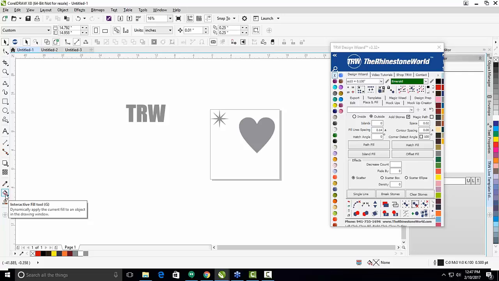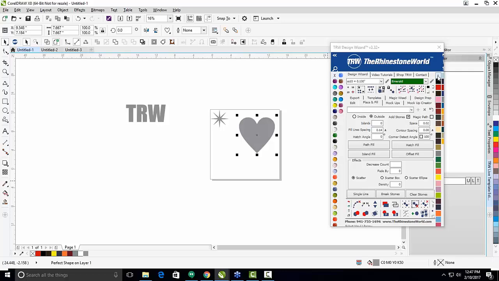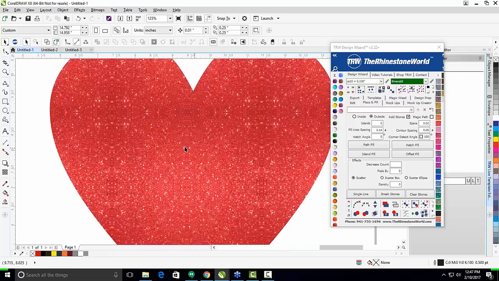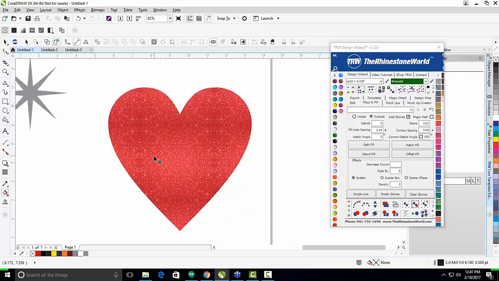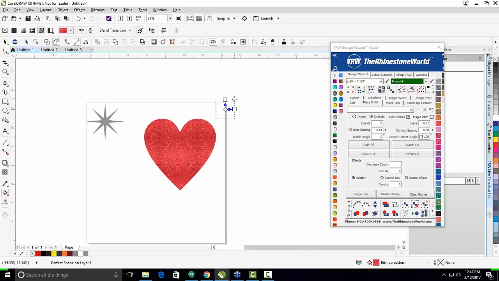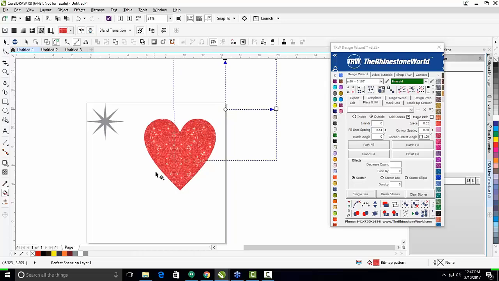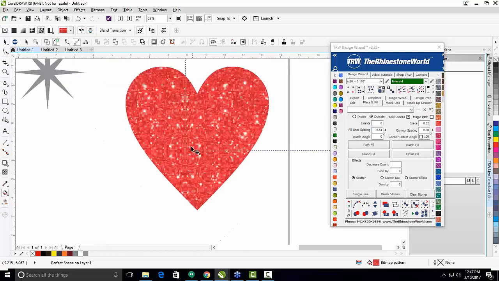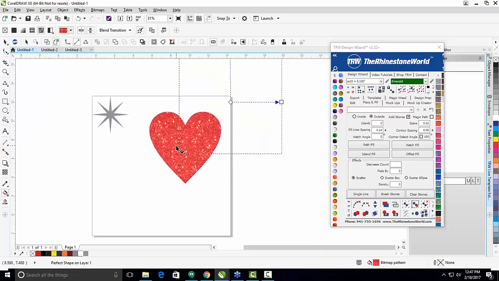The next tool we have is the interactive fill tool. Again, this one's not used too common. The reason I use this the most is on my mock-ups. So if we're using a glitter vinyl, and I just can choose anyone, let's do red. This doesn't look too bad right now, but when I hit the interactive fill tool, and then click on this, you'll see this little box come up. So sometimes you'll see a box that's really large, and you'll see how this design kind of gets a little more pixelated. Doesn't really look that clean.